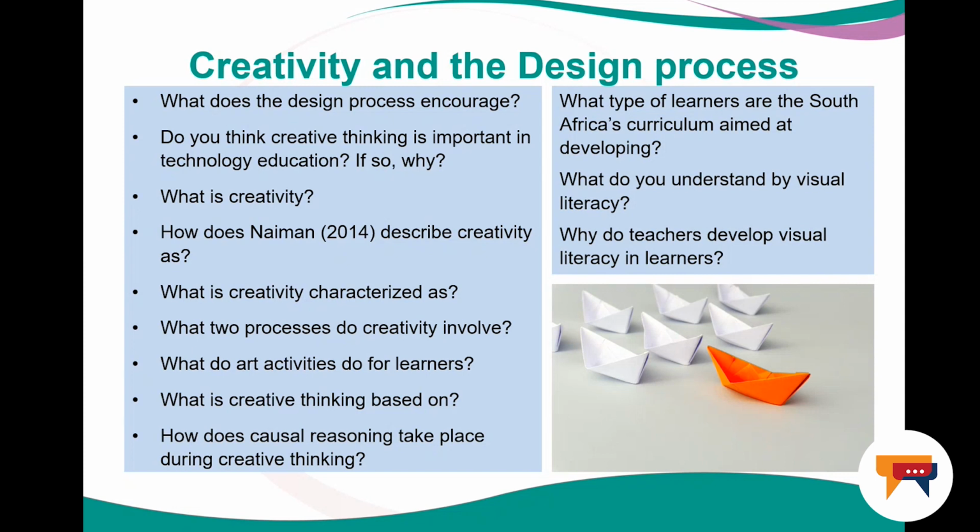So an important aspect of creative thinking is that it is based on the current understanding of the person doing the thinking. Creative thinking allows for learning to take place also. So don't ever think creativity in the classroom is a waste of time. During creative thinking, it allows free exploration in the brain, and this is where causal reasoning happens. And learners will think about how changing something on their design will lead to a certain result.